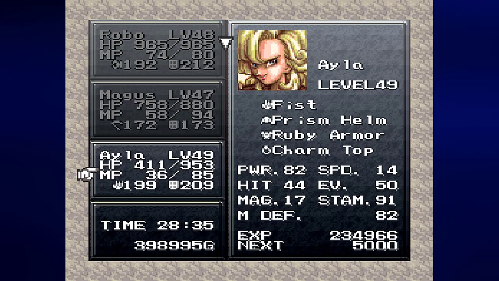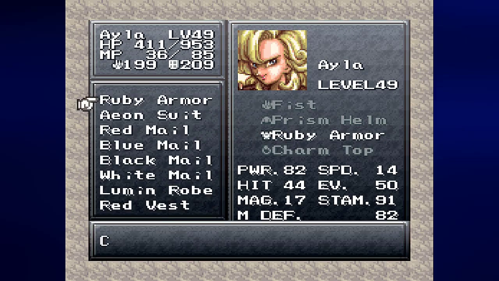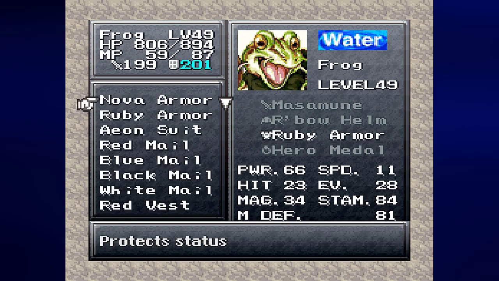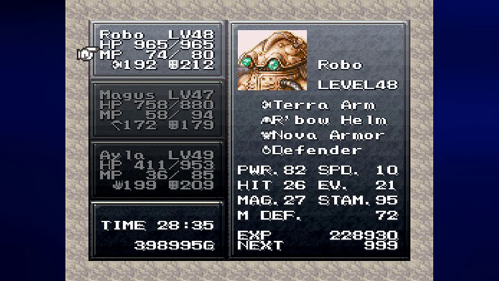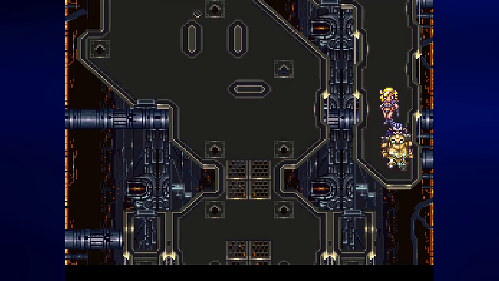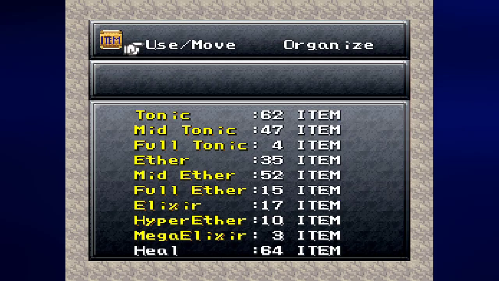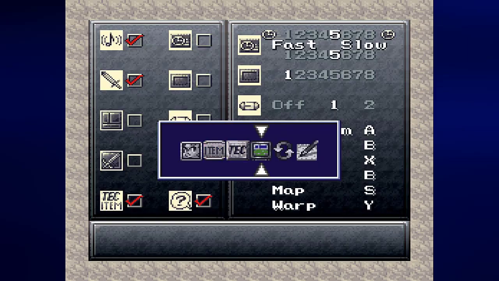Alright, you have Nova. I'd rather you have the Gloom Cape back on. And you are getting the Nova armor. So, that's all we need as far as Nova armors are concerned. We have all, except for Magus, on Nova armor. So we can go ahead and put whoever we want in the party now, and we won't have to worry about them getting hit with status ailments.